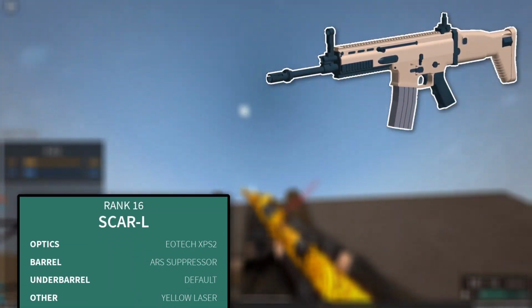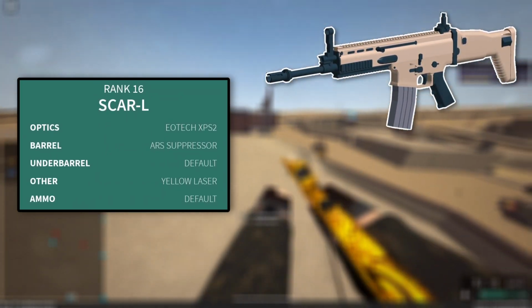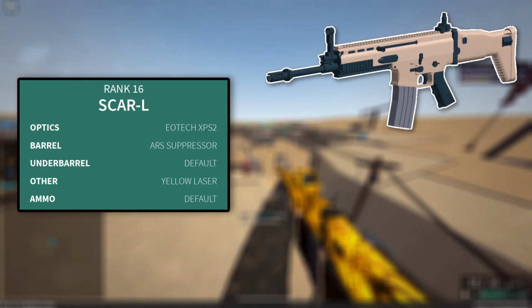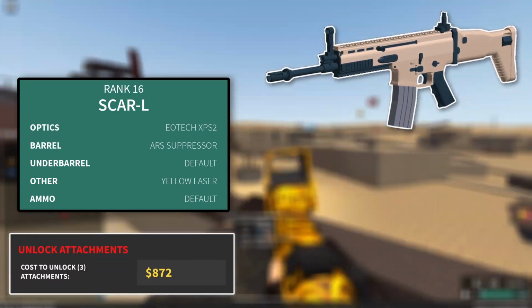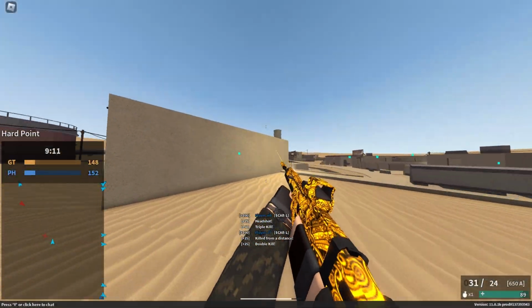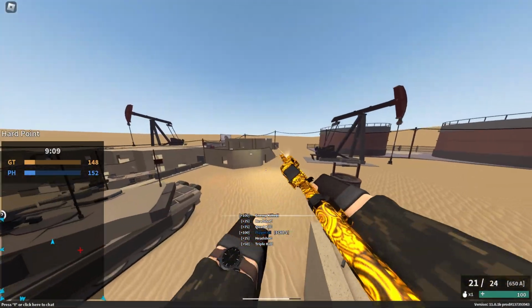Dropping down to the SCAR, we have another simple but effective setup consisting of the EOTech XPS2, ARS suppressor, and yellow laser in the other slot. This setup will cost you about 872 credits from 0 kills, but works incredibly well because of how consistent of a gun the SCAR L generally is.